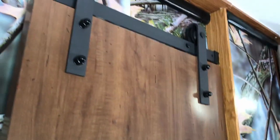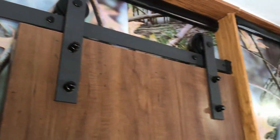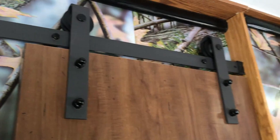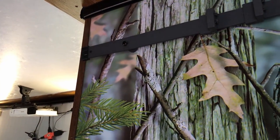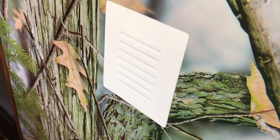I put the bathroom door on a sliding barn door rail system, which I think is very beautiful. When I was designing this I always knew I'd put the bathroom on a barn door rail system, and it took a little searching to find a rail this short since they tend to be pretty long. I found a shorter one that fit right in this spot, and right here is a small air vent for all of the plumbing — works out perfectly.